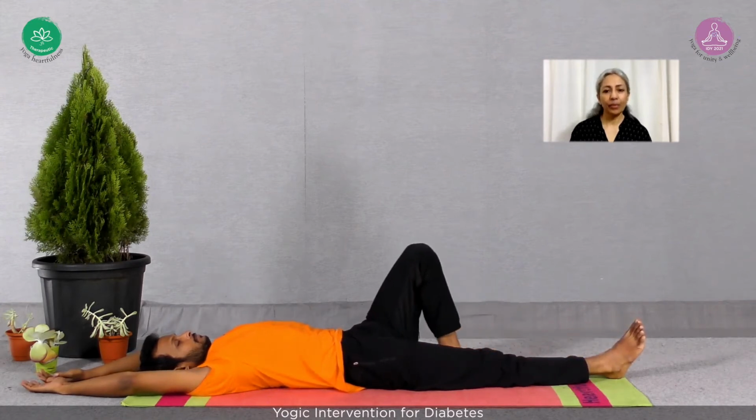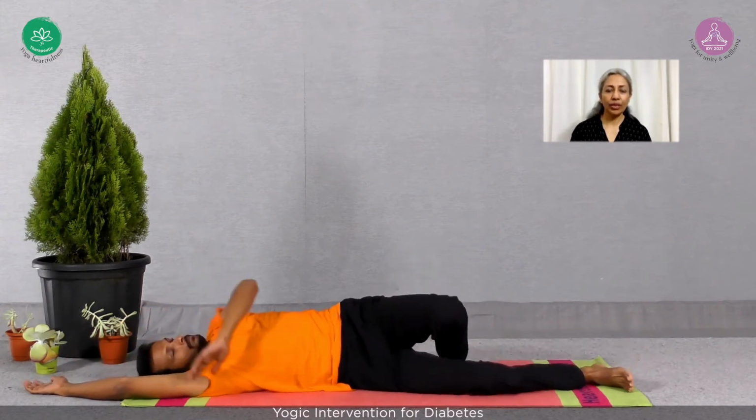Then take the support of your hands, slowly turn to one side and continue to relax. You're forming a pillow of your hand under your head and your knees are bent. Now again, take the support of your hands and slowly sit up in any cross-legged posture.